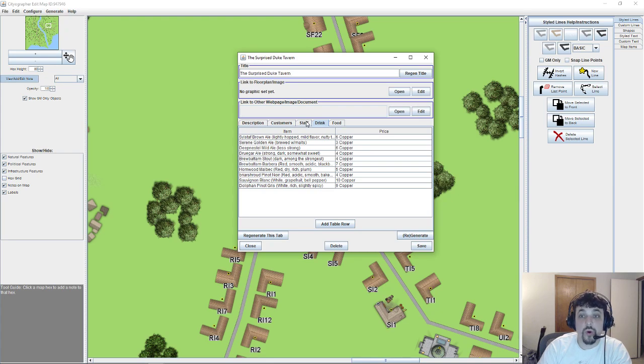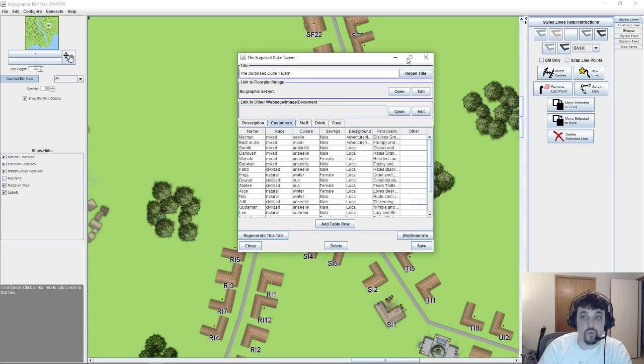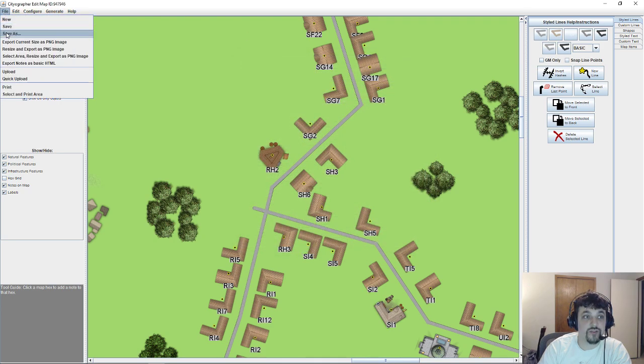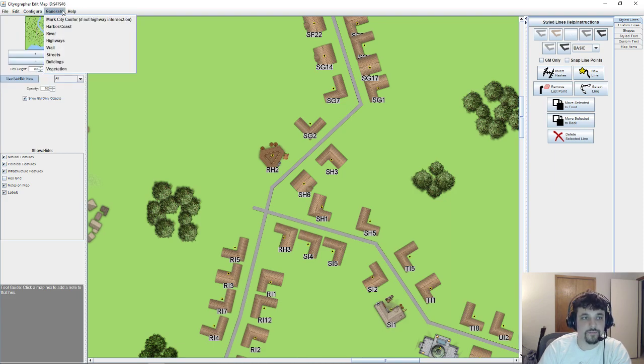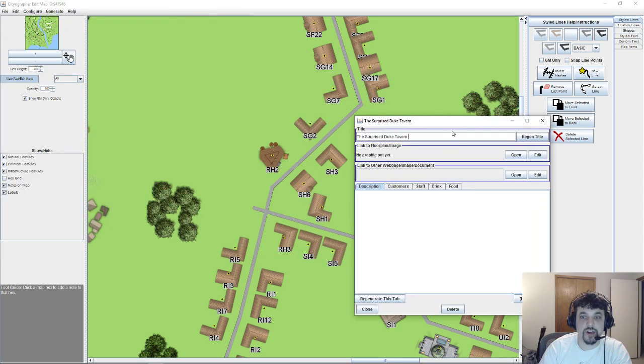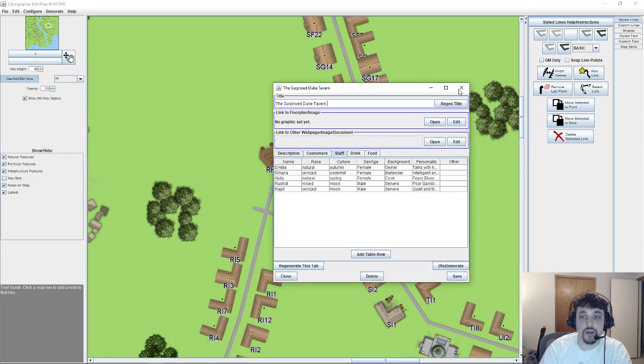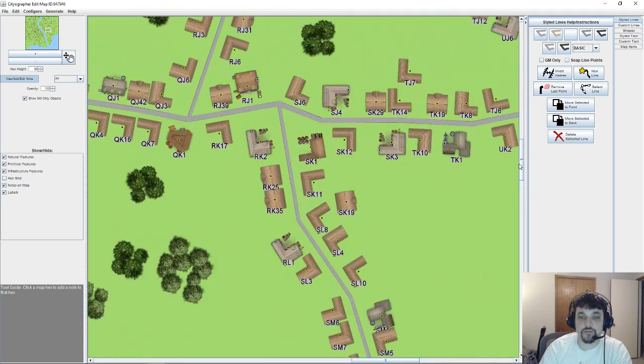One of the problems I've run into is when I save this save file, there's a random chance that it will no longer be linked to that data file and it'll just go back to the default. There is a way to get it back, but it's really difficult and annoying. You can add stuff. You can also view it in hexes, which is cool. But the biggest problem is when it loses the data file, because then I can't regenerate anything and it's just a static map from then on, which is still cool, but just not quite the same.